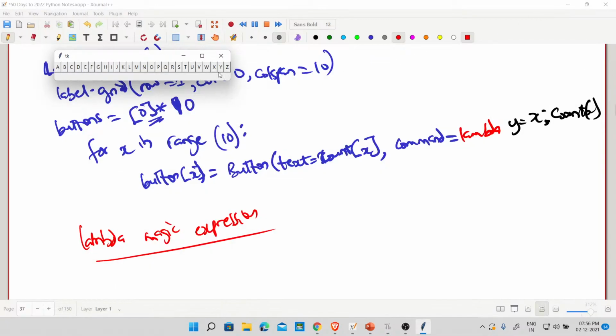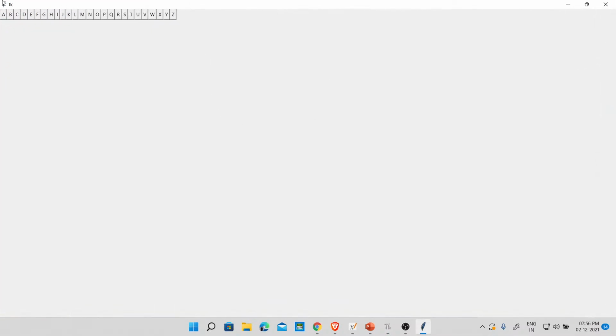Okay, I'll maximize this screen better. So you see here, guys, title is not given anyway. I click here, it says button A is clicked, button 0 is clicked, button Z is clicked. But did you notice something here, guys? Once I maximize it, it's not stretching and covering the environment, I mean the workspace. So this label now is still empty. Whatever I have here is just fixed permanently to a particular place on my screen. We will handle all this later.